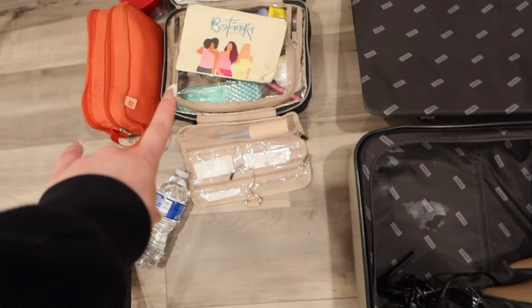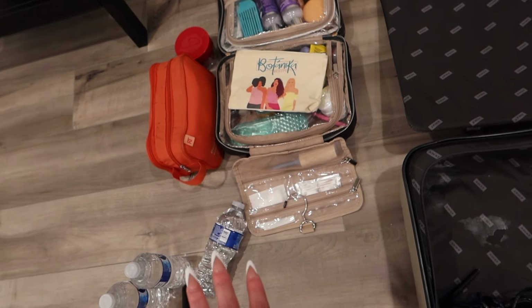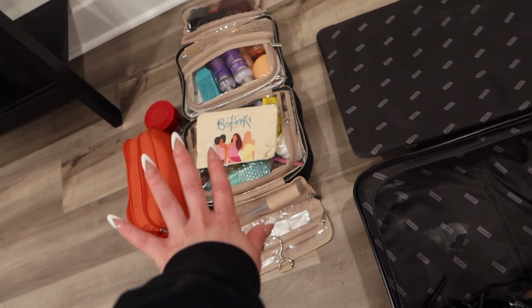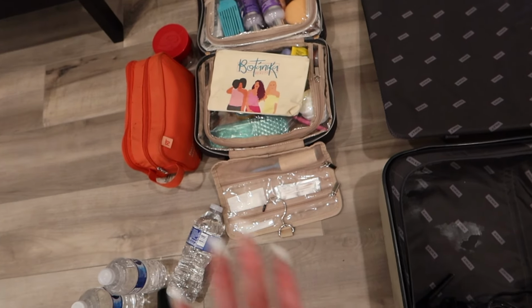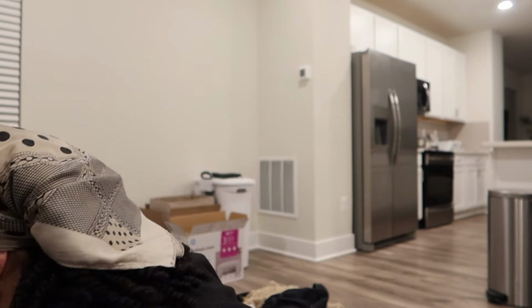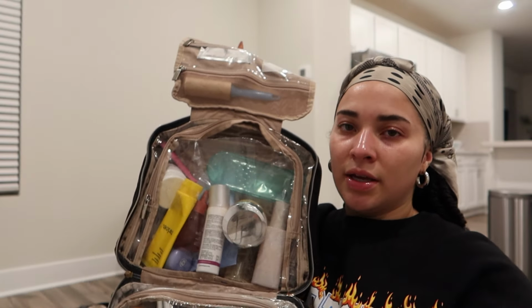I have my toiletry bag here. It's all already packed. I just got home from a trip, so that's why I have this stuff already kind of done. But also I do keep this stocked like I mentioned before, so that I don't have to mess with it a whole bunch when I'm traveling. Okay, you all can let me know, in due time, if you would want me to go through the products that I keep in my toiletry bag. But I just, you know, standard products, skincare.